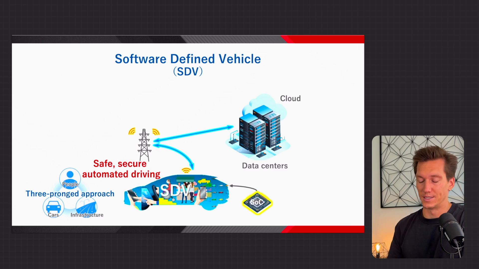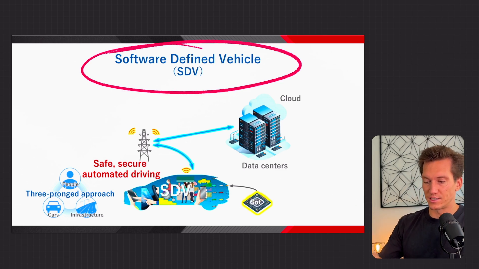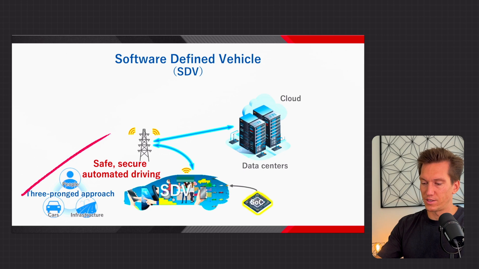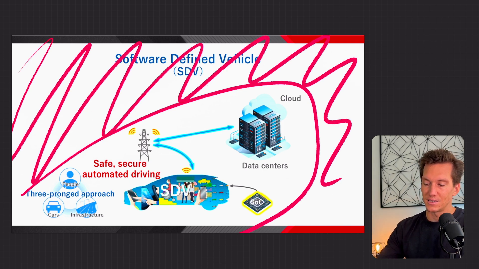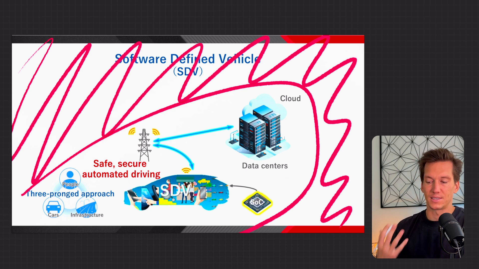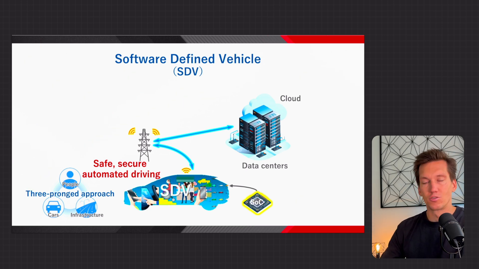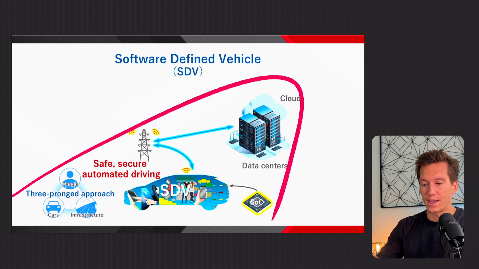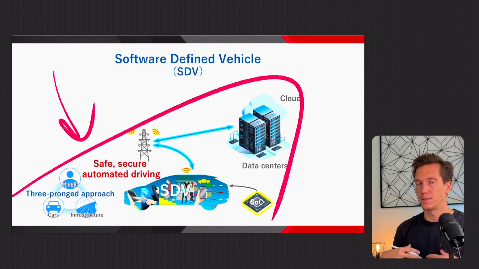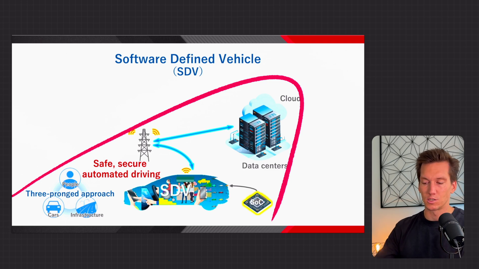Here we can see the current version of the slide. It consists of a few parts: we have the title on top, 'Software Defined Vehicles' in the center with 'SDV' below it. Then we have the main part — this entire block at the bottom containing a lot of information. If you circle it, you can see how much space on the slide isn't really being used — about 50% of the slide. While white space is good, in this case it's not functional; it's not guiding our eye or helping us. With such an important infographic, everything is pushed into one part, which makes it very hard to understand. We want to avoid this.